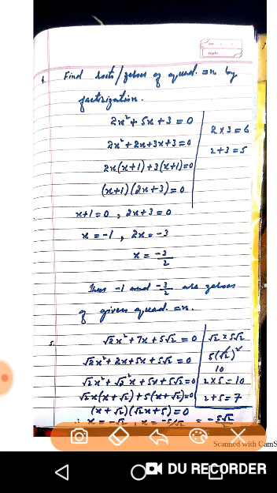Then now take common √2 and x here, so there remains √2x and √2 inside the bracket. Here in these two terms we will take 5 as common, so there remains (x + √2) in the brackets. Now x + √2 is common in both these terms. We will take it out, (x + √2) as a common factor. Then there remains what? (√2x + 5) equal to 0.